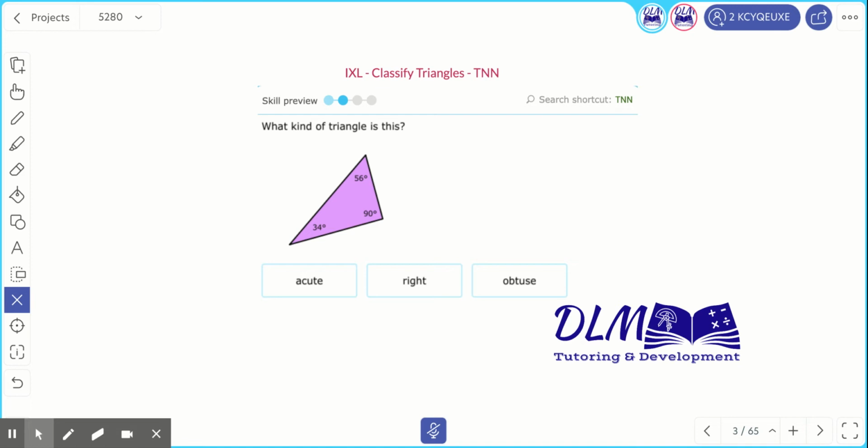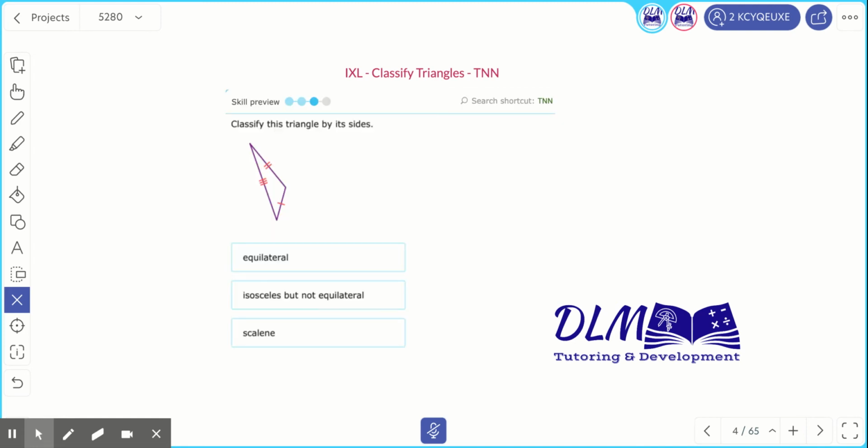What kind of triangle is this? In this case, they show us the figure of a triangle and tell us its angles. So clearly it wants us to define it based on its angles. Since I see that one of my angles is exactly 90 degrees, I know that is a right angle. So this right angle means that this is a right triangle. Let's take a look at the next one.